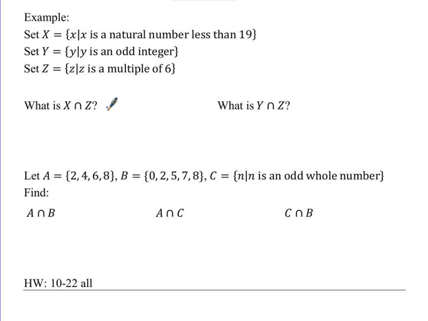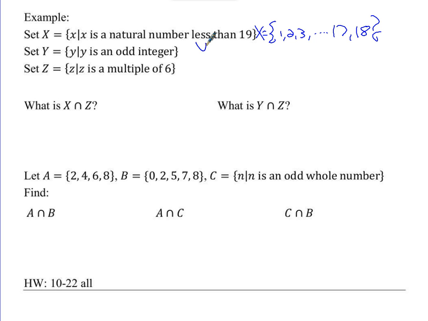Okay? So with X, Y, and Z, let's write out roster form here so we can figure out what these elements are. What is going to be roster form for set capital X? We have X as a natural number less than 19, 1 through 18. So I'm going to write 1, 2, 3, and then dot, dot, dot, because I don't want to sit here and write all that out, 17, comma, 18. I'm just understanding that all the counting numbers between 1 and 18 are there.